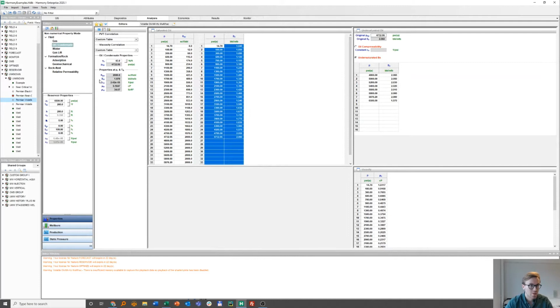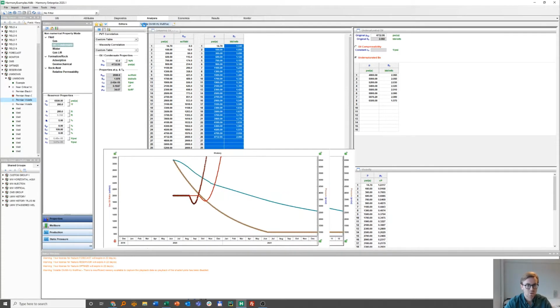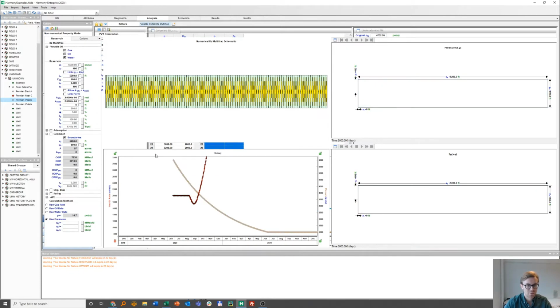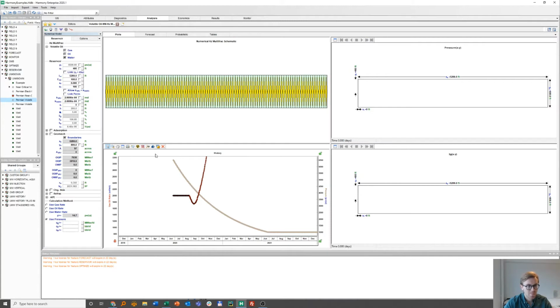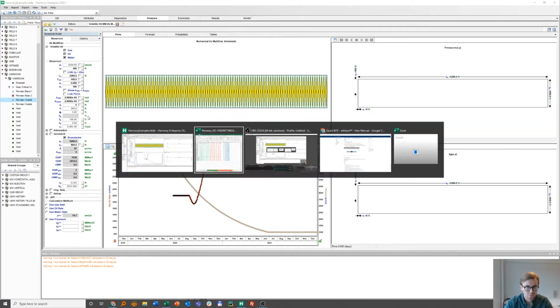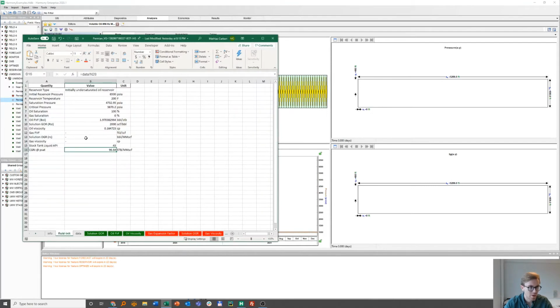Another thing we can do just to make sure that the fluid initialization has been done correctly is to go over to the analysis tab right here and look at the plots. So now we've essentially been using this black oil table to run a simulation with some appropriate properties, and we know that the saturation pressure in this case that we find in fluid init data is around 4,700 psia.